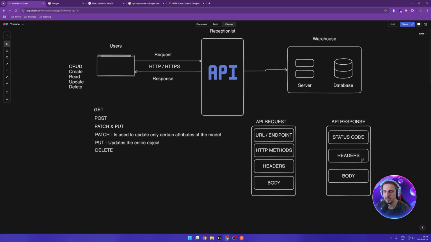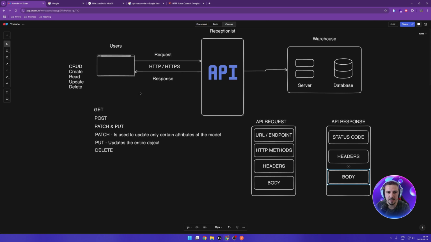Later we have the headers with, again, certain type of information that is valuable for us. So response headers can also be like content type and content length, or cookies or cache, or something similar to the ones that we have when we send them. And of course, the most important one is the body, right?